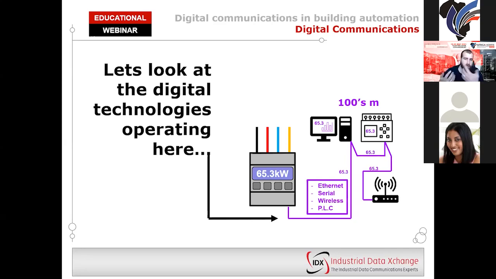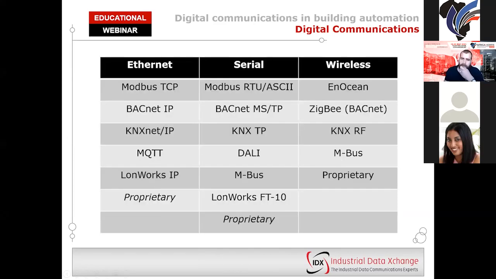Now, let's look at some of the protocols used within these building automation systems. I've listed in the slide a couple of the common standard building automation communication protocols. I mentioned a little bit earlier, you get a couple of companies that would create an organization. These are some of the organizations which have released technologies into industry that we most commonly use in building automation type systems. I've split the protocols by the most commonly used technology medium for communication.